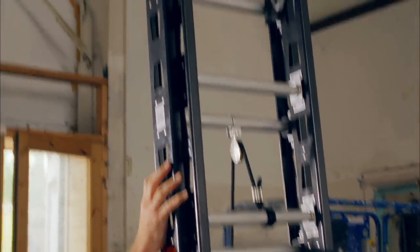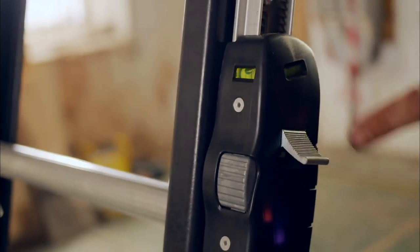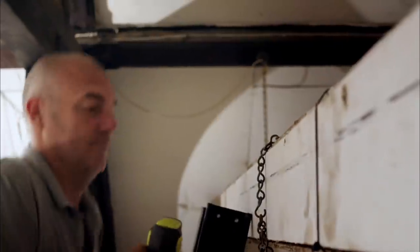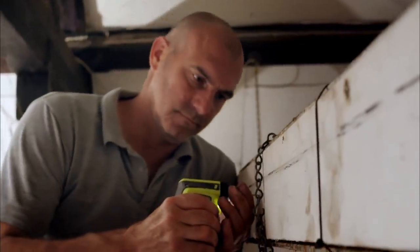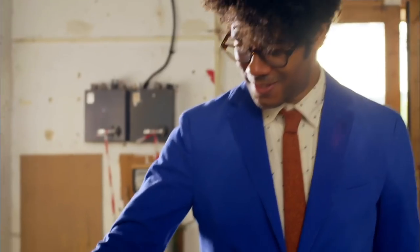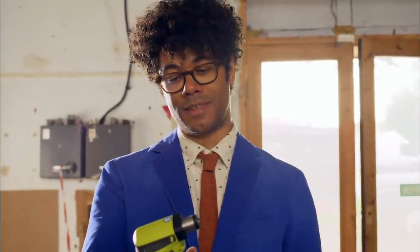You could have had a less impressive wound if you'd had one of these. Ladders are involved in more DIY accidents than any other piece of kit, but this one claims to be the world's safest. Its adjustable outriggers make it five times less likely to tip to the side, and its built-in spirit levels help you to put it up at the most stable angle. I love not falling — I'm never happier than when I'm not falling to my death. Actually, ladders are incredibly dangerous, so that is a good bit of kit. The days of whacking a finger with a hammer could be over as well. Designed with a magnetic head, this gadget grips nails in place so you don't have to. Its rapid-fire mechanism hammers away 60 times a second.